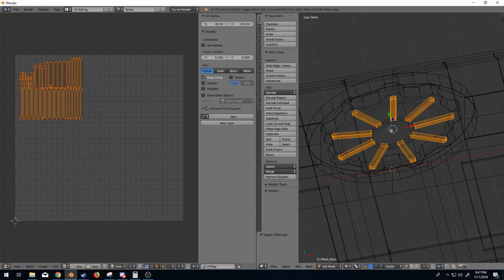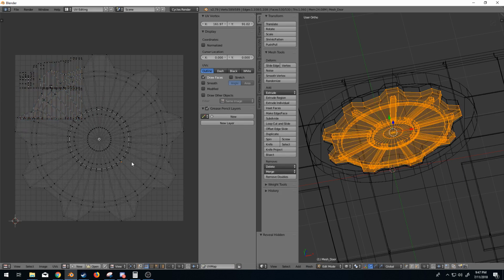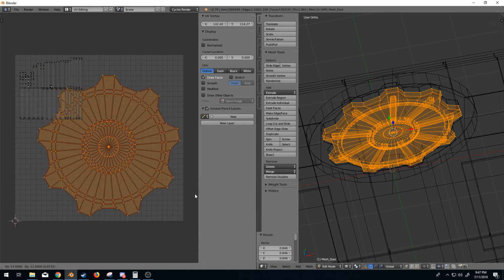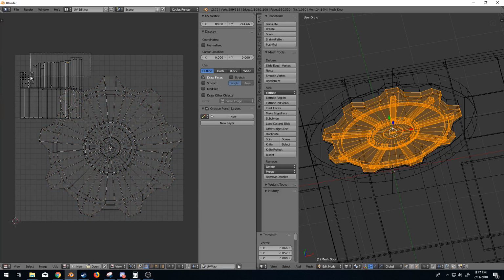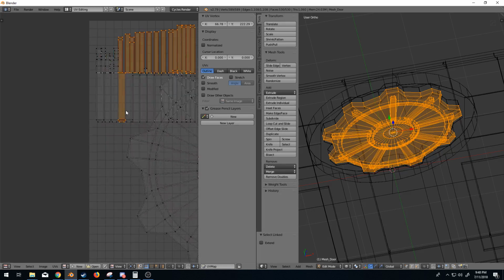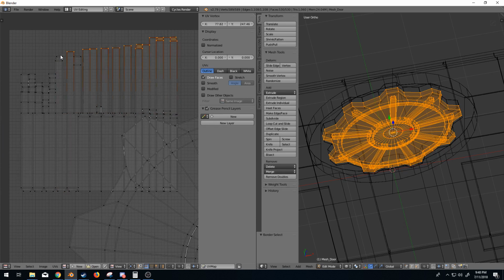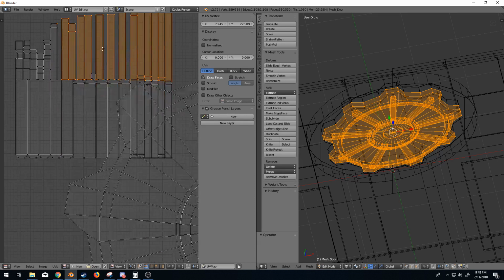and let's go Alt H, Control L. Let's scale that a little bit. G. I'm going to grab these, Control L. I'm going to grab these, Control L. I hate you. Why is that being selected? I don't know. Control L. Control L. Control L. Stuff you.